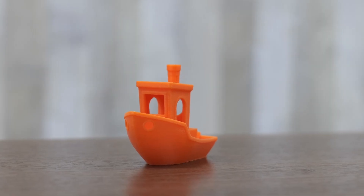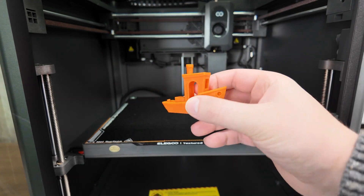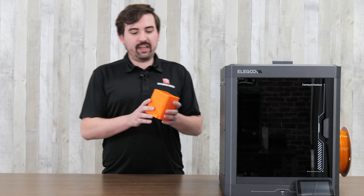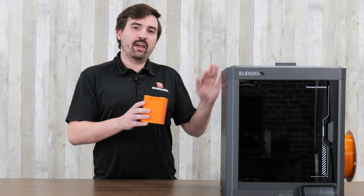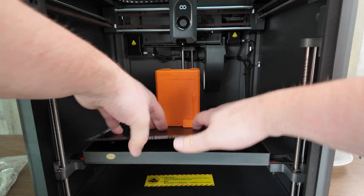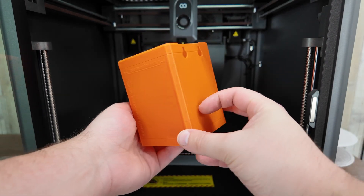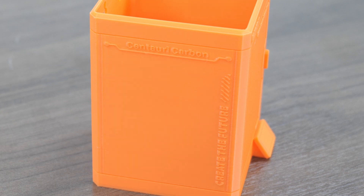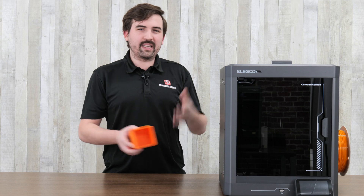First up, of course, we have your typical Benchy, and this one came out nice like most new printers these days — very quick, no noticeable issues at all on this print. I think the quality is very good overall. Next up, here's an interesting print that is included in the files: it is a little waste bin for what they call the poop chute on the back, and it is a mini version of the 3D printer itself. The quality is actually really good on this — all the lettering on the sides looks really good, there's not too much ghosting or artifacts going on, and it printed very fast as well. It's just a nice little touch for Elgoo to include a cool model like this with their printer; it gives it more of a personal touch.